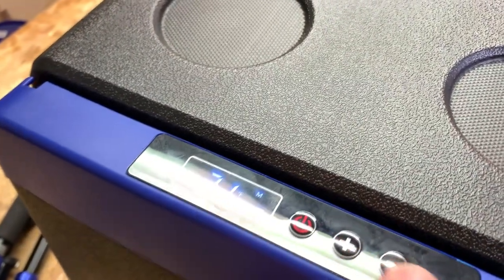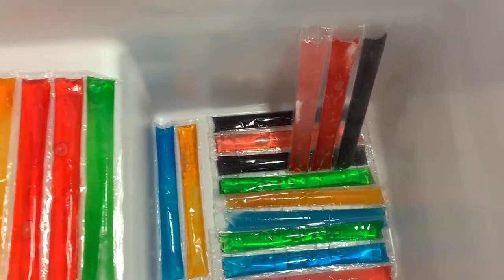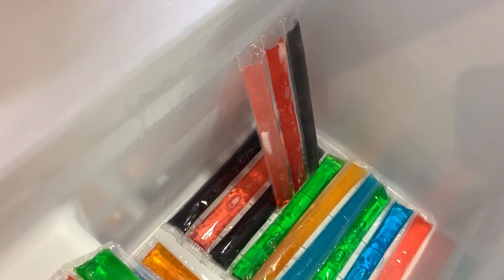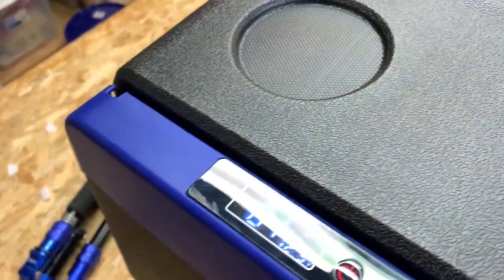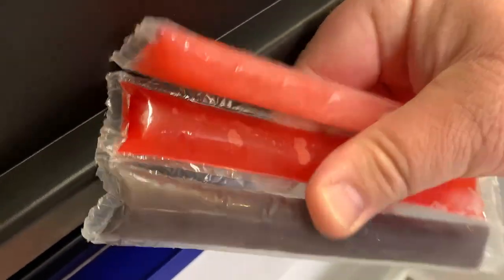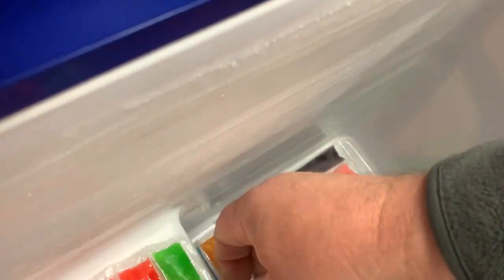Now it's time for the popsicle test. I turned the temperature down to zero degrees — it's at 31 right now, working its way down. I put some freezer pops in the bottom laying flat, some on top of the compressor ledge, and some standing upright with air around them. It's the next morning: I had it set to zero and it reads one degree at 12.3 volts. The ones standing on their edge are nice and frozen, the ones in the bottom are frozen, and the ones on the compressor ledge are frozen too.